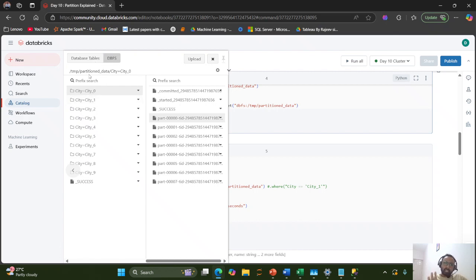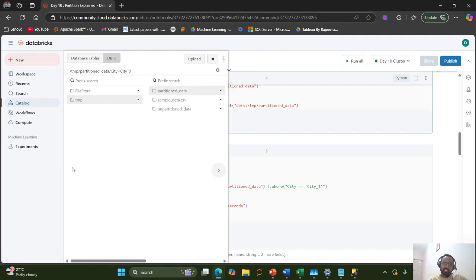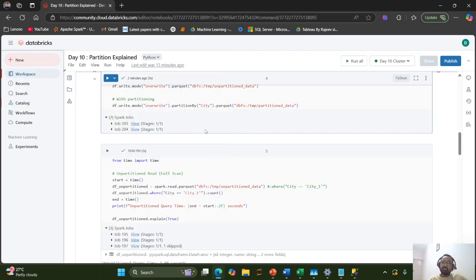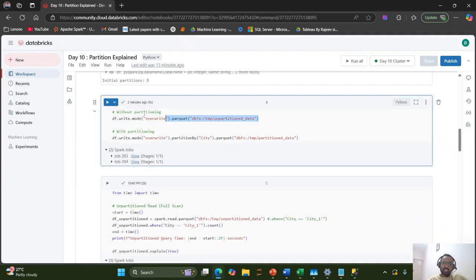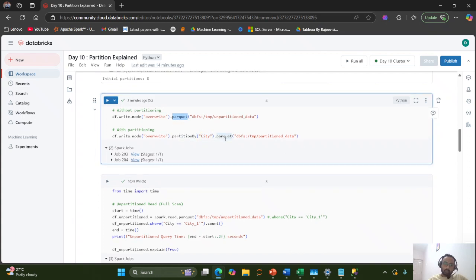Now, hope you got an idea how this partitioning works and how the partition data is being stored. That is the key reason why I am showing you this folder structure and storage. When I created something without mentioning anything, they create the default partition. Here, when I said city, they picked up the data in city and created the folders according to that and stored the files inside it, correct? Now you have two Parquet files, one with this partition, the second one not partitioned.